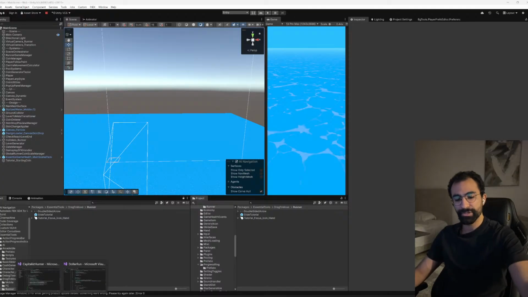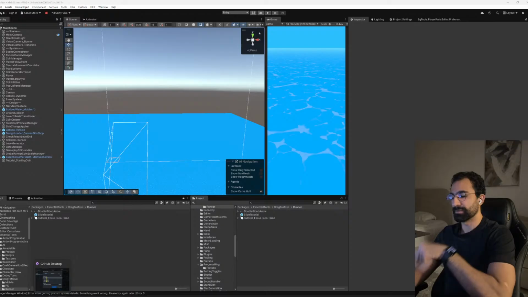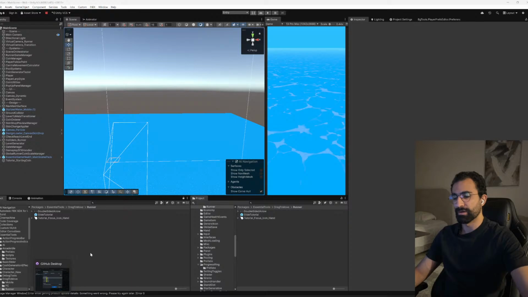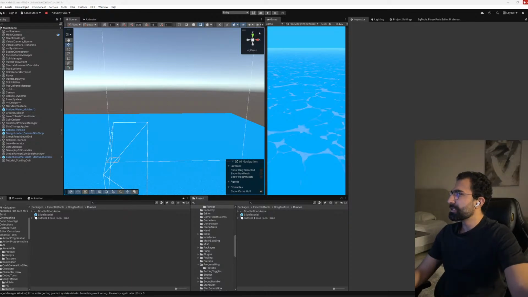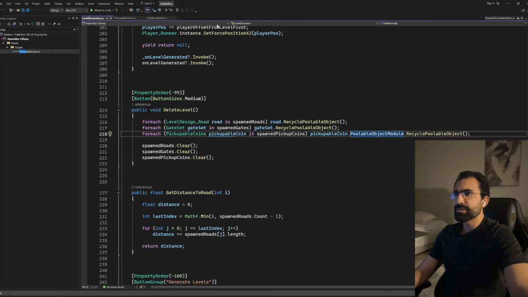Then how do you differentiate? I see. So if the object itself is recycled, therefore disabled, the action is still called because it doesn't rely on the MonoBehaviour being on. That's interesting. It's an interesting idea.